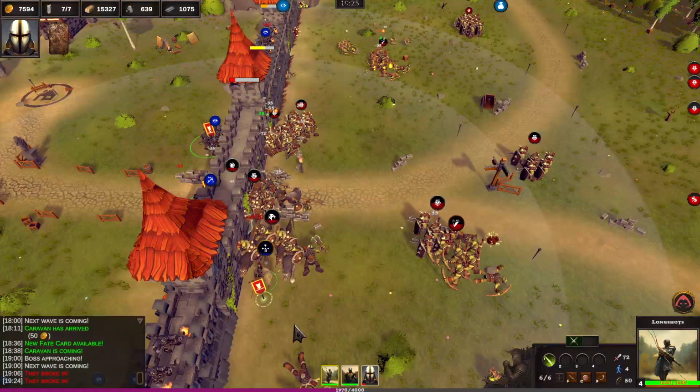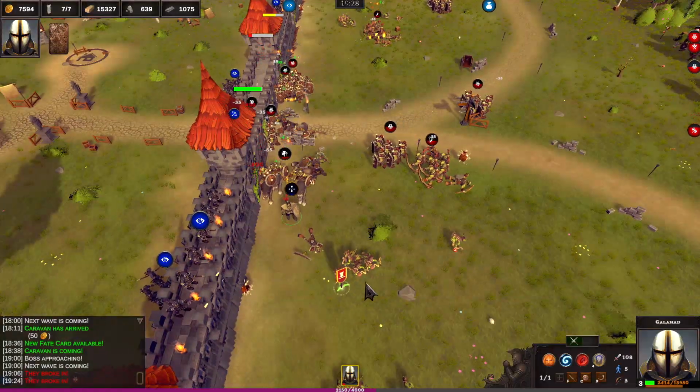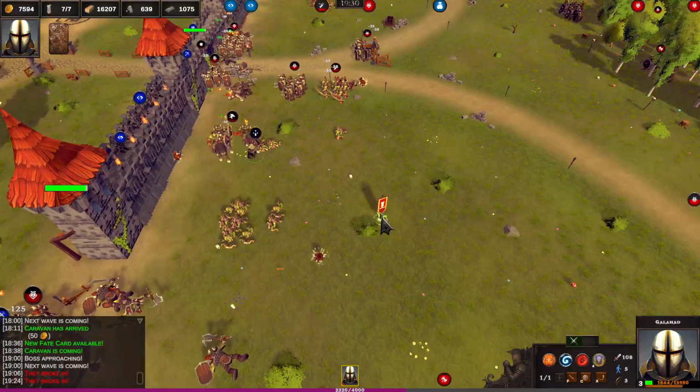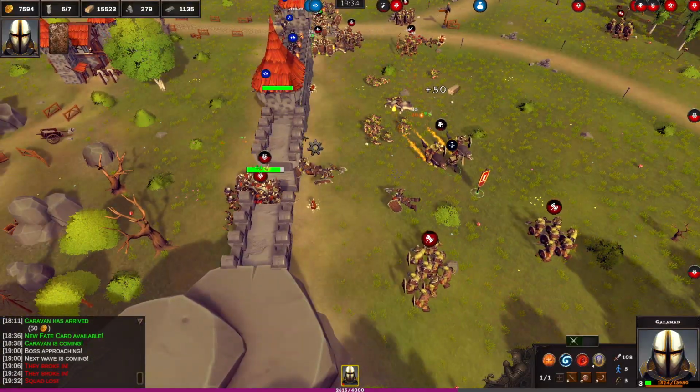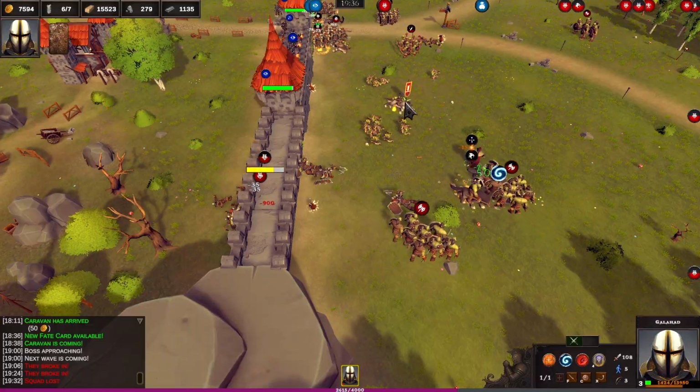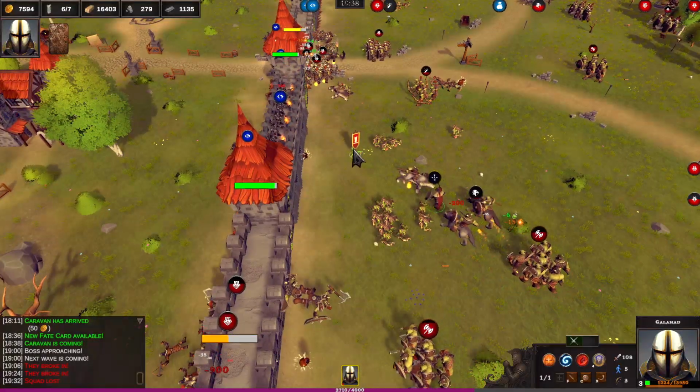My hero's about to go down. I need him to disengage from this combat. He's taking too much damage. If you can kite him around a little bit. Oh, no, dude. Oh, I think my hero's going down, man. I don't think he's going to make it.